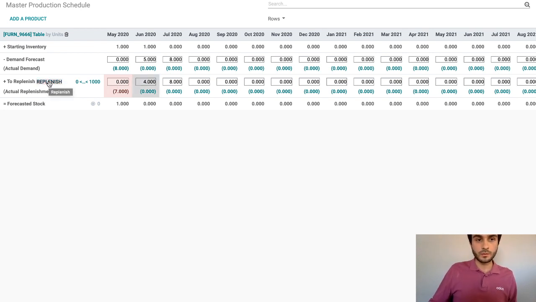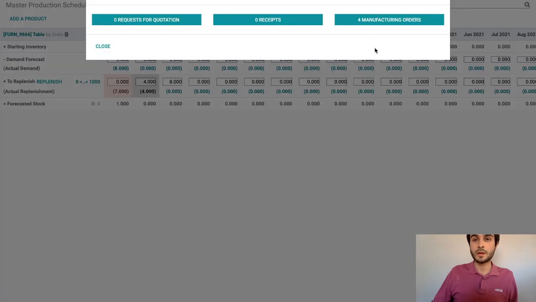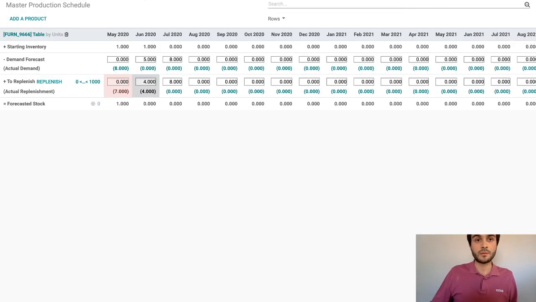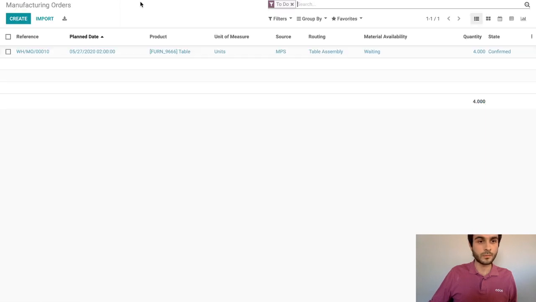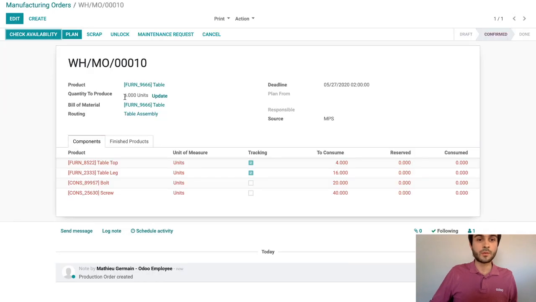Here, however, let's concentrate on the column in June and simply hit that button over here. If you replenish, you see now that in the actual replenishment, Odoo has triggered an order for 4 manufacturing orders. If we leave that view and go to our operations here in the top menu of the manufacturing module, you see indeed that we have a new manufacturing order which is planned for the 27th of May for 4 units of my table over here.